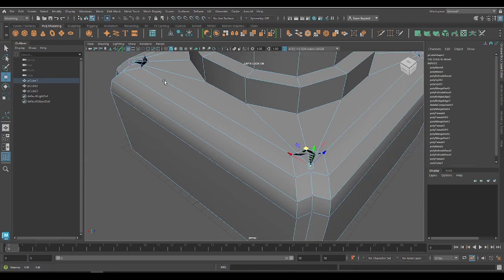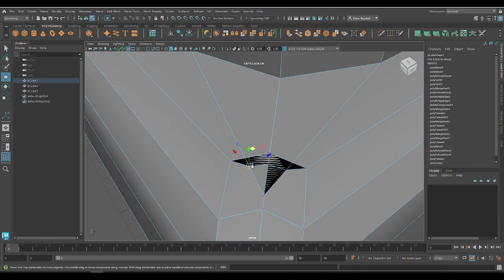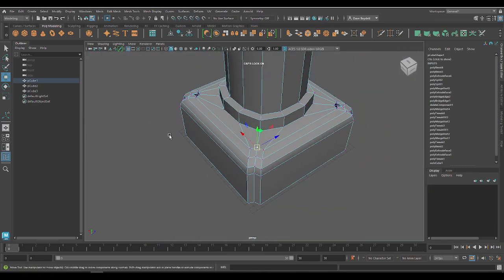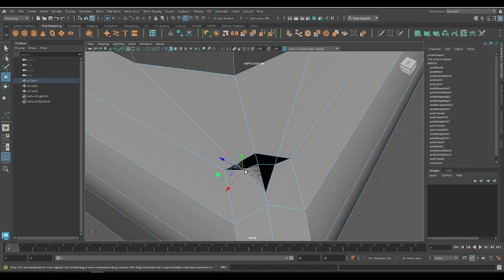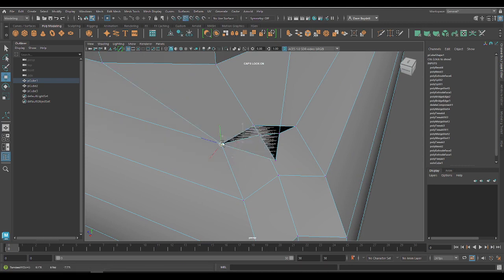What I'll need to do is go around and solve some of this stuff. So that's what I'm going to do. I'm going to go around and just solve some of these little geometric errors by merging those things into the corner, just like we did before. Let's go around each corner and grab that, holding V. Snap. Snap. Snap. Snap.